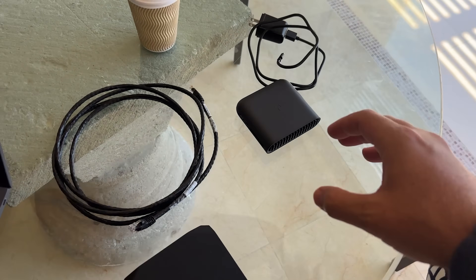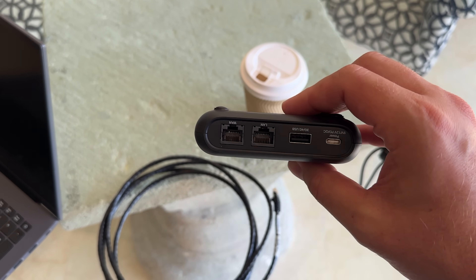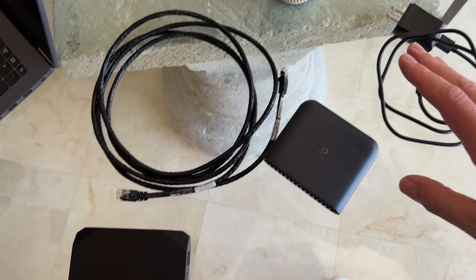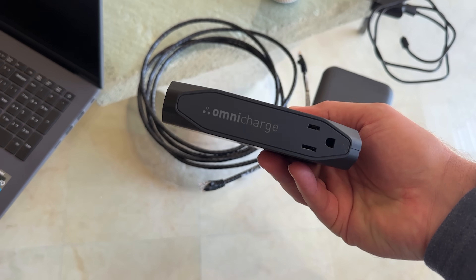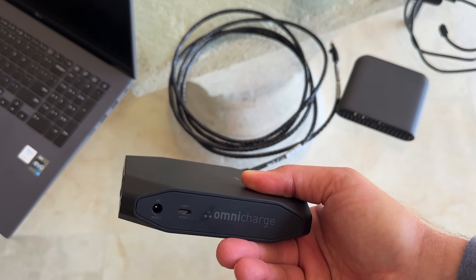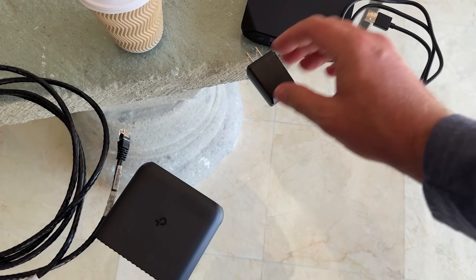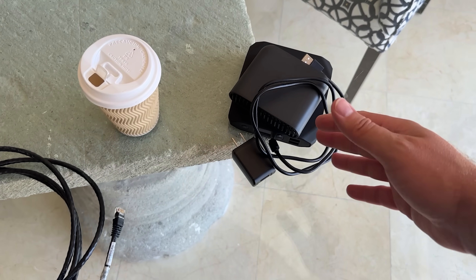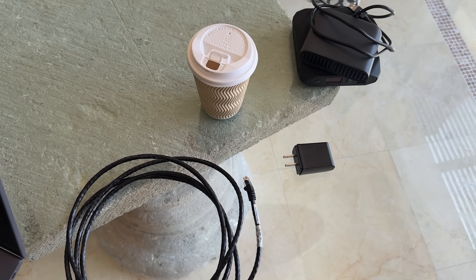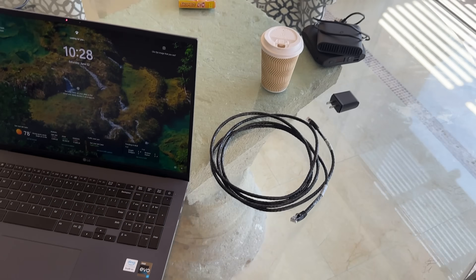Here is what we are going to be testing. We have our travel router right here — what I'm going to do is plug it into an Ethernet port and do a speed test. I've got my Cat5 cable right here. I also bring this charging power station because it has AC on one side, regular USB on another side, and USB-C over here. What I like to do sometimes is pop off the power brick, plug it right in, and then you can have a kind of mobile travel router. I did use this in the airport by just plugging it in, and these two sit nicely on top of each other.